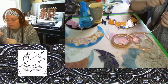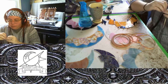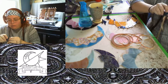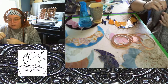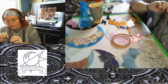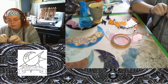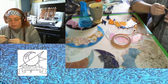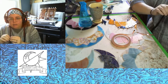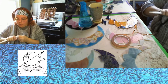Otherwise, it means I have to redo the entire piece, and sometimes I just don't want to do that. Especially if it's a color palette I really like. I make do. If I have small pieces in which I can add in the tiny chunks, I will. But usually I just add a little extra solder to it. And that's okay. It just gives it a little extra security over time.